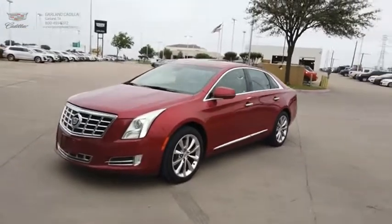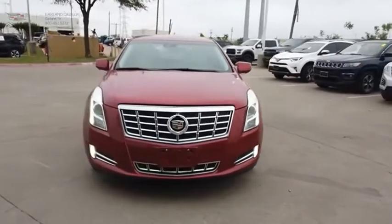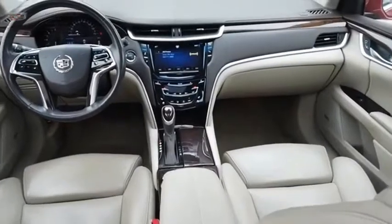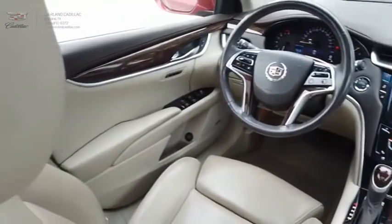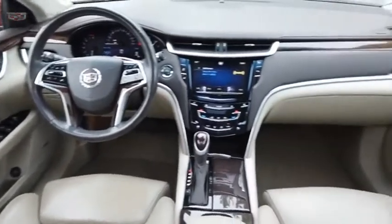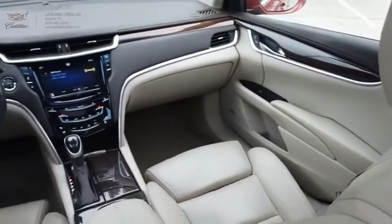The Cadillac XTS will have every kind of feature you can think of. It comes with a spacious, high-tech cabin and is packed with lots of safety features. It is a full-size luxury cruiser, a pleasant ride for any Caddy owner. This beauty will make even your house keys jealous. Drive it today.